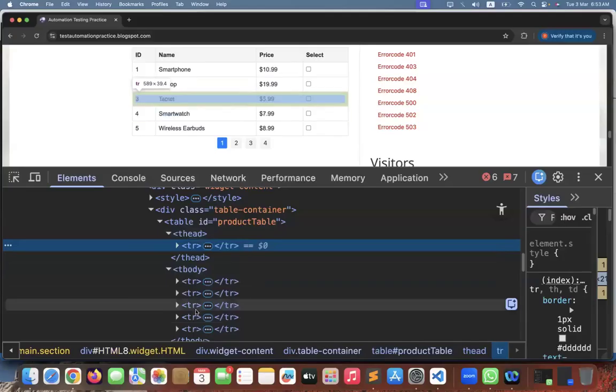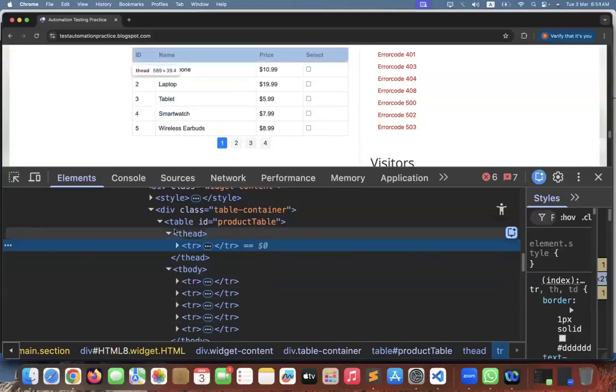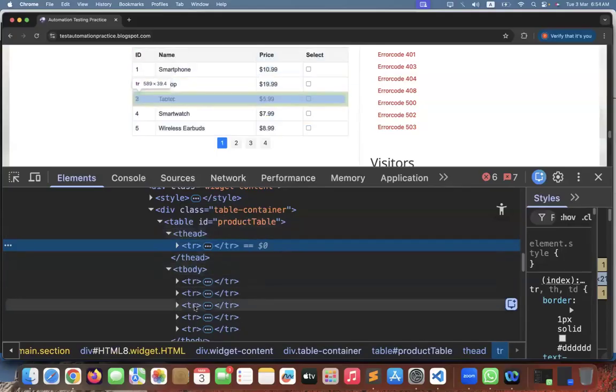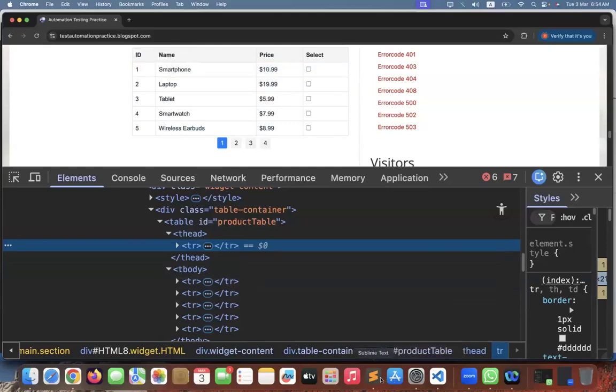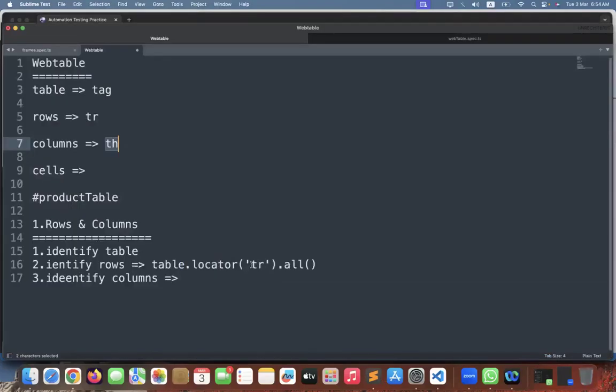So except the column header record, I need the body section records. To make it clear, you can use tbody here. You can make it like this. That means it is going to fetch only the body records.